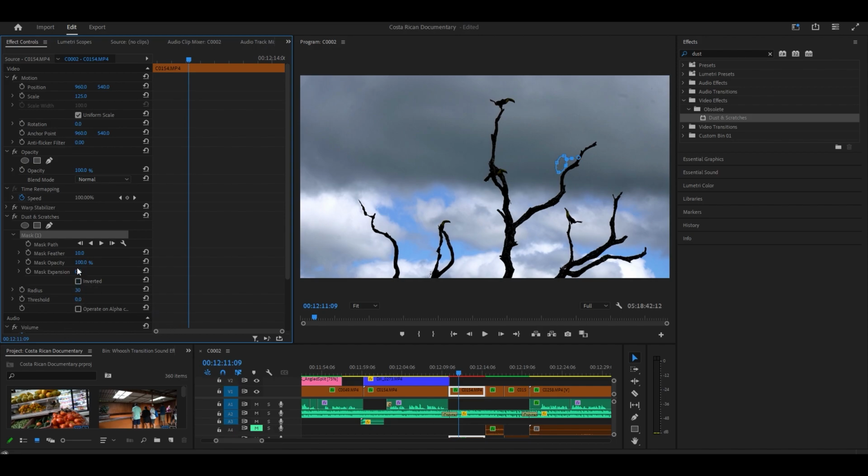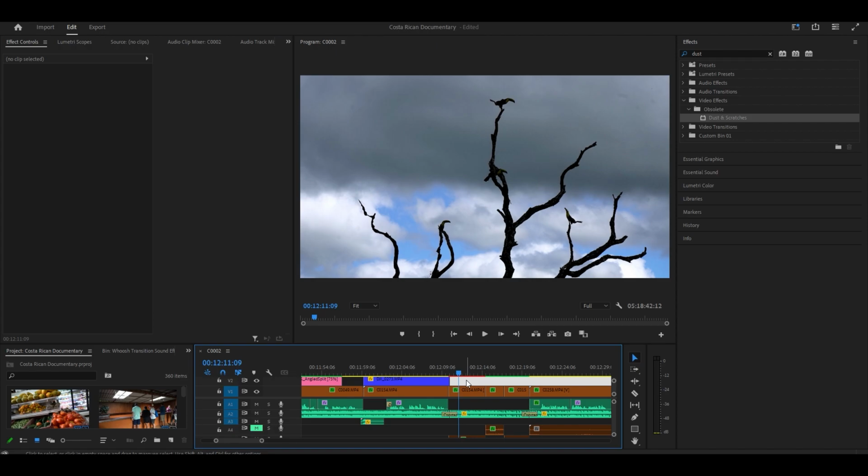You can switch your feather too, so I can feather it out just to kind of add that gradient. Typically, I just play around with that just to see which features I like. Sometimes you need more feathering than others, and it actually works out that I'm in the cloud because it's easier to mask to that type of background. So just figure out what works for you. Just for this clip, for an example, I'm just gonna keep the feather at 10. You can see that it actually disappeared.